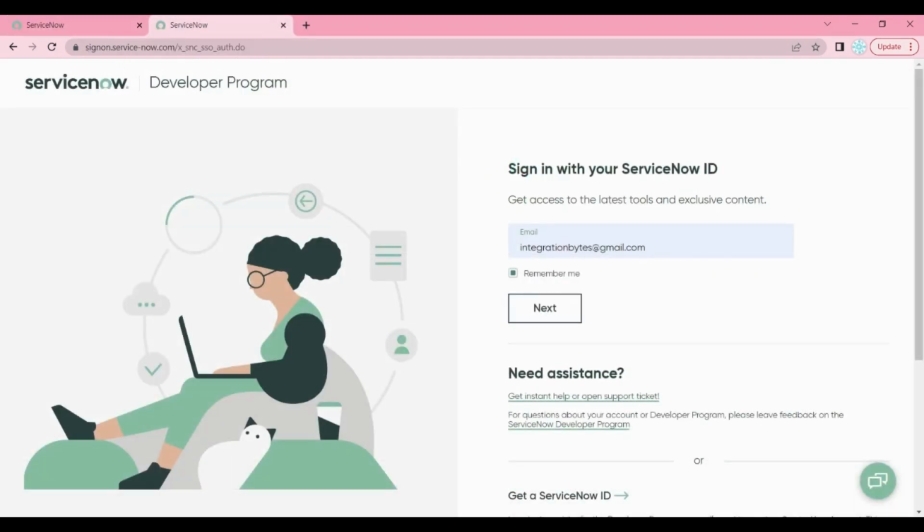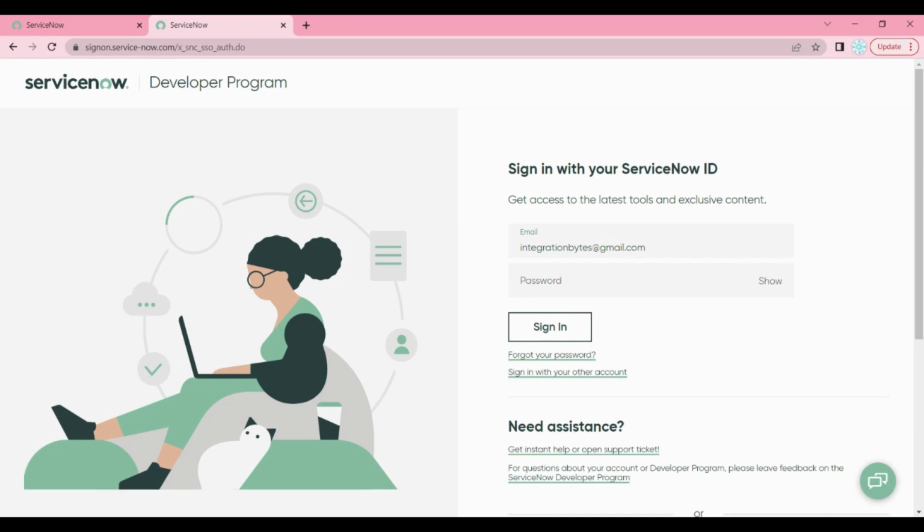Now that you have verified your account, you will be redirected to this sign in page. You need to give the email over here and then click next and provide your password as well. Let's click sign in.